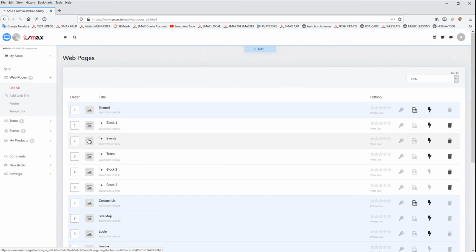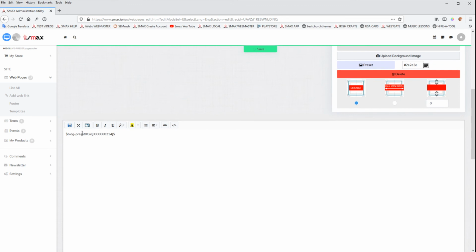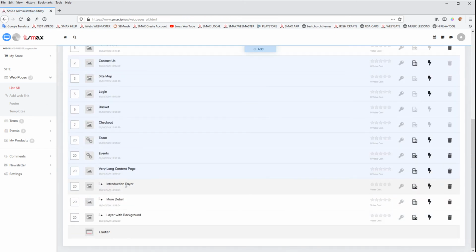In this one here, we've got events that is driven from our events here. In the subpage scroll you can't do that. So only on the home page can we drive specific layer blocks that will only work on the home page. So other pages cannot use that.